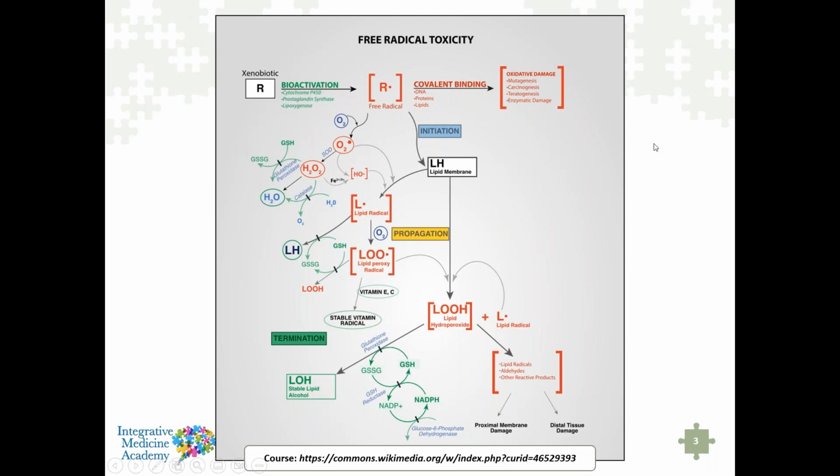So when we think about free radicals, we've got some type of toxic exposure, and we've got various enzymes that are meant to help break those toxins down, primarily in the liver. There's always going to be an aspect of what's called free radical formation. Free radicals can also exist as oxygen radicals, which tax our antioxidant reserves, such as superoxide dismutase or glutathione. And if we can properly convert oxygen radicals through hydrogen peroxide, we can reestablish levels of oxygen and water.